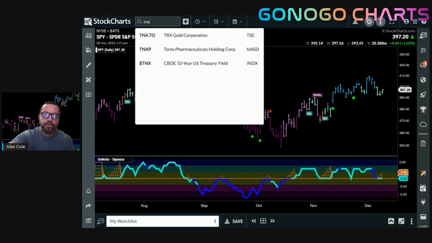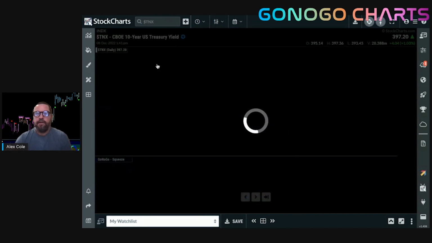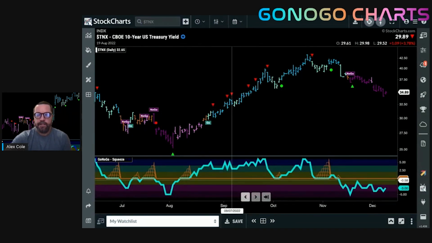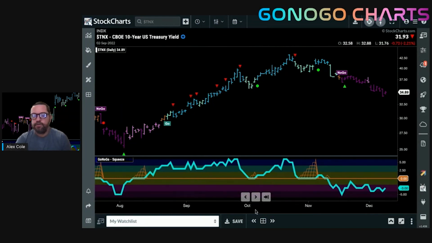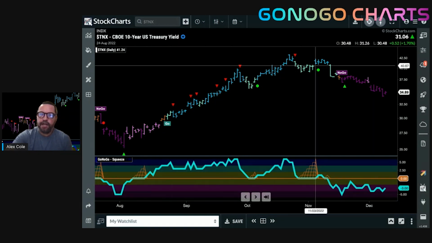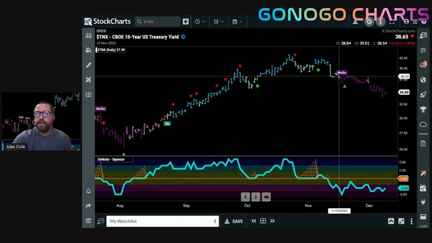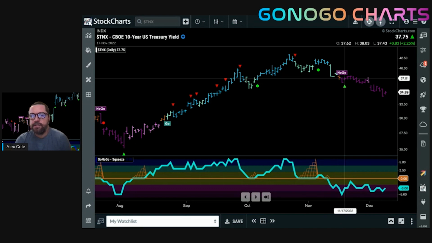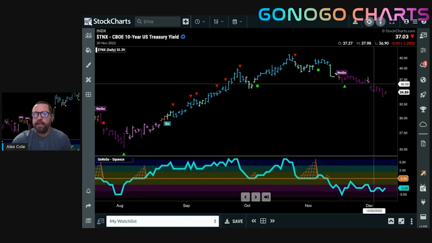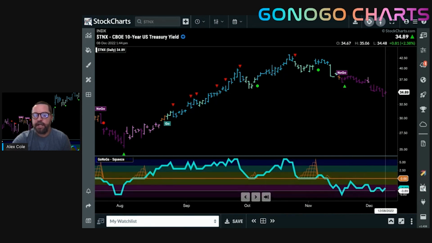Well, let's go to the Treasury rates first. Here's your TNX Treasury rates, and you can see that most of the year has been providing real headwinds because of that rising rate environment. And now we see how it's rolled over into a no-go, and we are moving lower again. Strong no-go purple bars continue this week. The oscillator is in negative territory, telling us that momentum is on the side of the no-go trend.